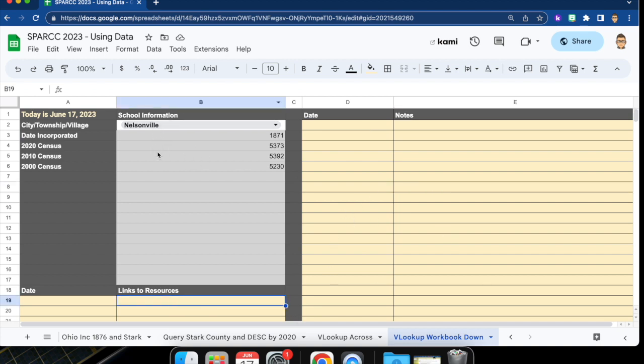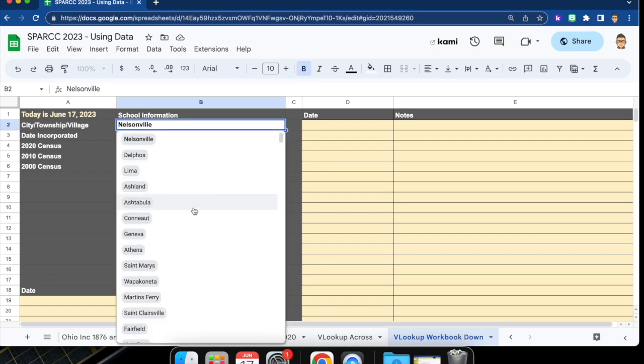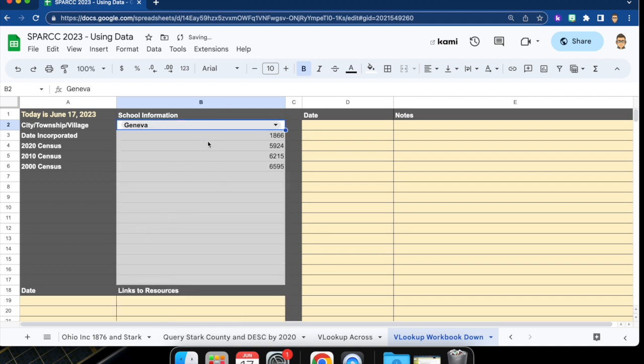The only things that I have formulas on are the same formulas that we discussed, where they are going back and they're VLOOKing up based on whatever is in cell B2. Okay, so again, I show you this because this can be a whole project in itself, just talking about VLOOKUP or query or import range. But I just wanted to get this out there to show you that there are ways of manipulating data for yourself, okay, that won't be as intimidating once you start using it.